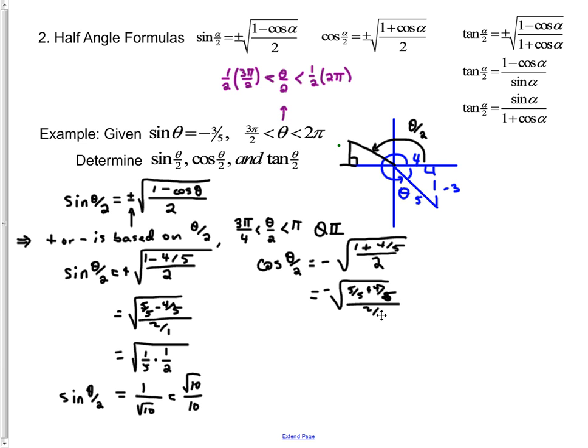So this is going to become the negative of the square root of 9/5 times 1/2, for some of the same reasons that we talked about over here. And so we're going to get negative square root of 9/10. If we reduce that, we would see that's the same thing as negative 3 over the square root of 10, or rationalizing our denominator, negative 3 square root of 10 over 10.